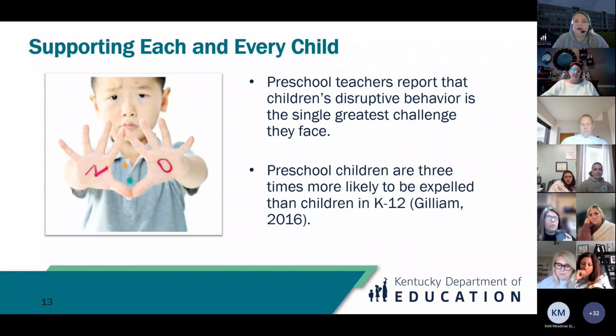So here in Kentucky, preschool teachers have reported that children's disruptive behavior is the single greatest challenge they're facing right now. And then we also have data that says preschool children are 3 times more likely to be expelled than their K-12 children. Again, some of that is due to not understanding, to making mistakes and sending them home, when mom or dad or grandma texts and says, hey, how's Mike doing today? And I say he's had a really hard day. And then they offer to come pick Mike up, and Mike goes home. And let's just say it's Thanksgiving week, and this happened on Tuesday, but we still have school on Wednesday. Mike's mom says, you know what? I'm going to keep him home tomorrow so you don't have to worry about it. Well, I just expelled Mike.